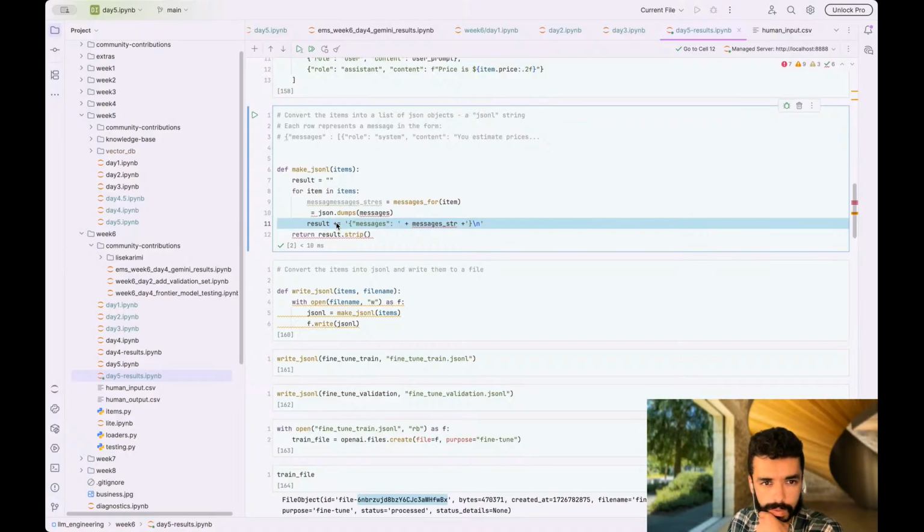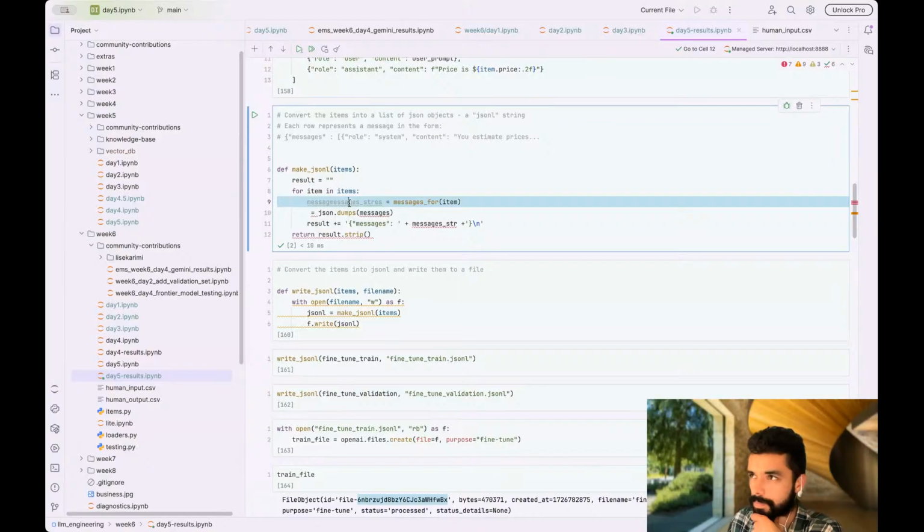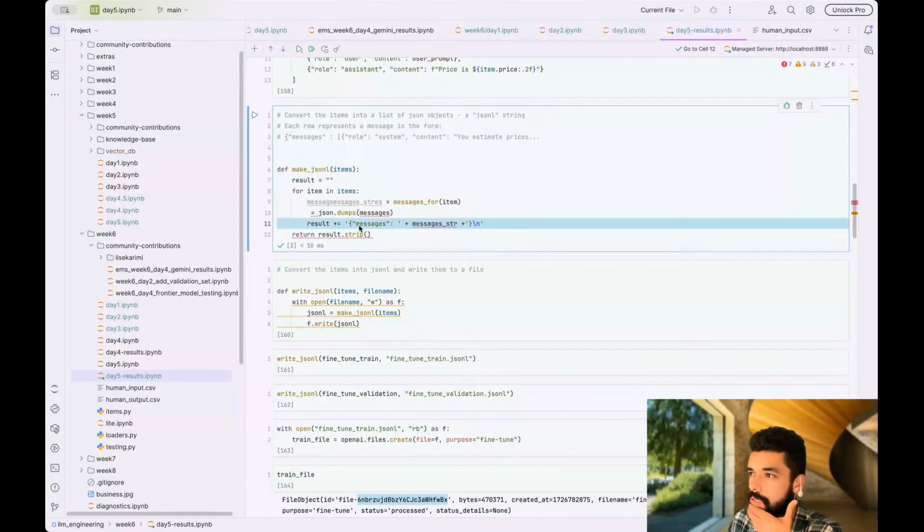So the manual result equals this, which converts the Python list of dictionaries into a JSON string. So this is json.dumps on messages, the messages from the function we defined earlier.